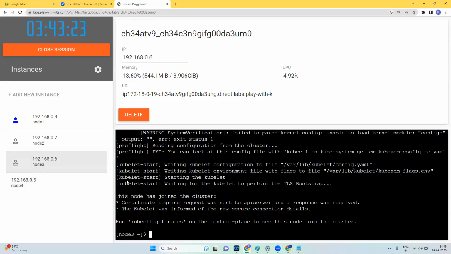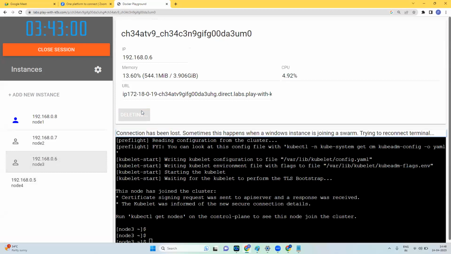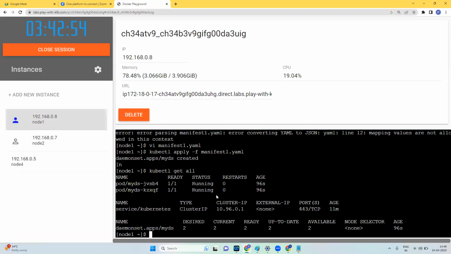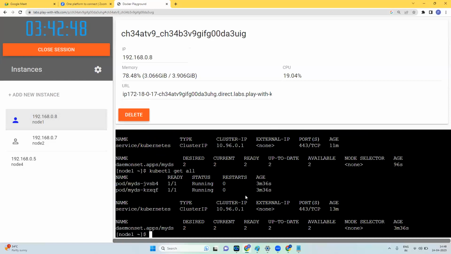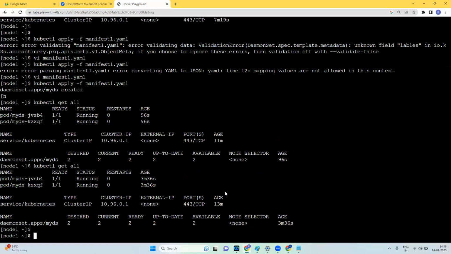Node 3 is okay. Why not node 4? Well, friends, I thought of running node 4 and having a look at how things are with node 3 and then at our daemon set. I deleted node 3, and now let's jump to node 2 and run kubectl get all. The daemon set still says the desired count is 2, but let's wait.